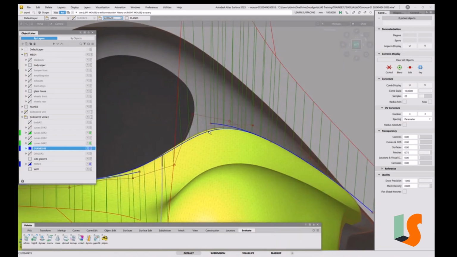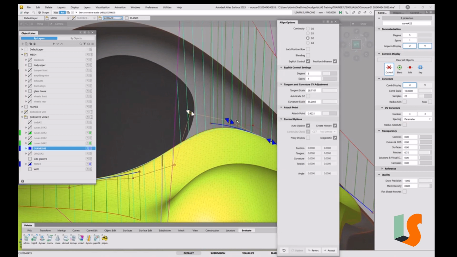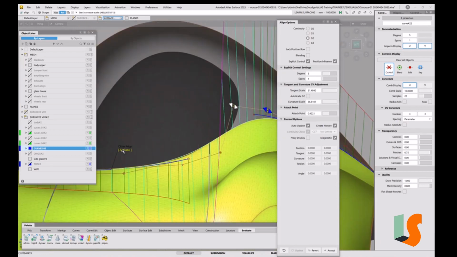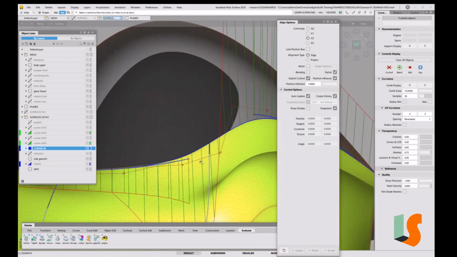It's not quite on that shape there. Let's bring that up a bit more. And also, because we've got history on, the curve there is a bit high.